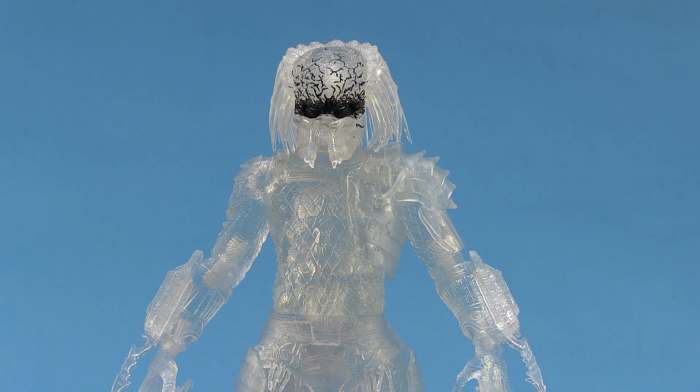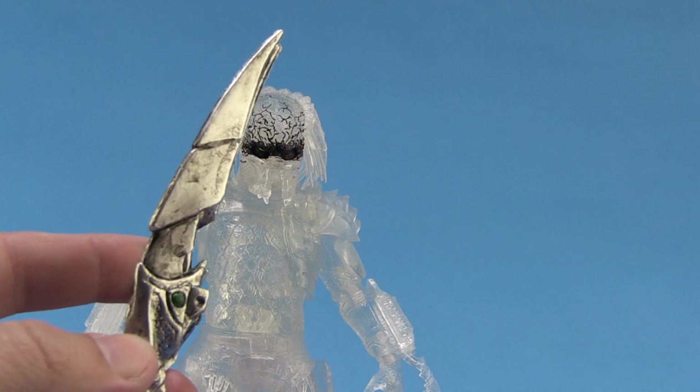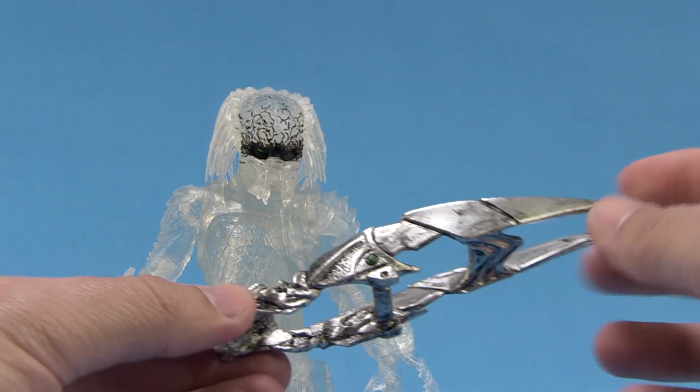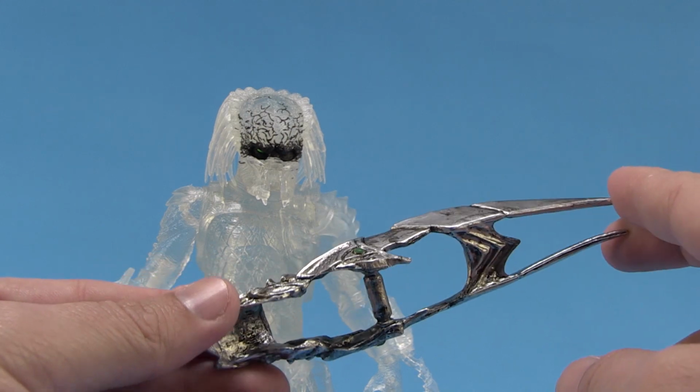So now we're going to bring in the accessories. First of all, let's look at the arm blades. The vintage Ambush Predator had these awesome clip-on silver pieces, and the NECA version does a great job of mimicking that by creating these amazing new sculpts to kind of fit in with what that Kenner version did.